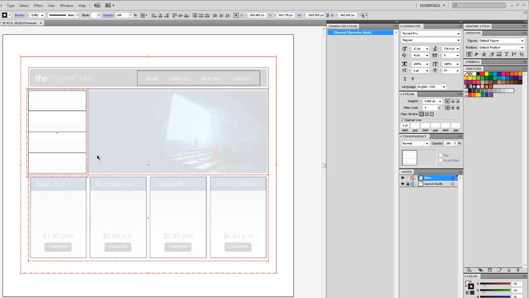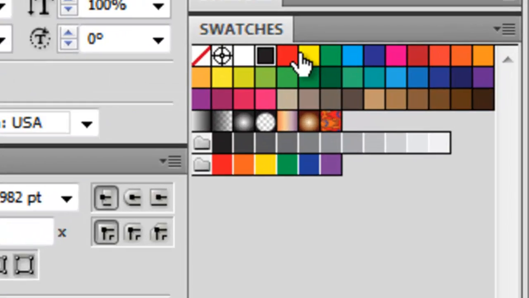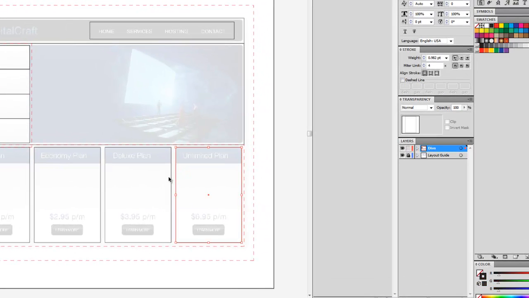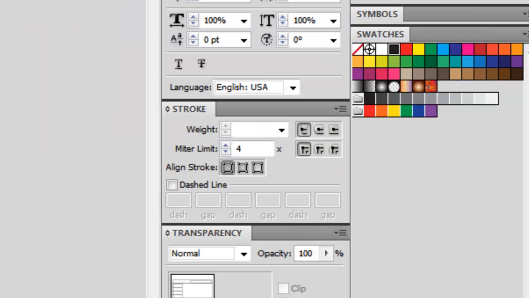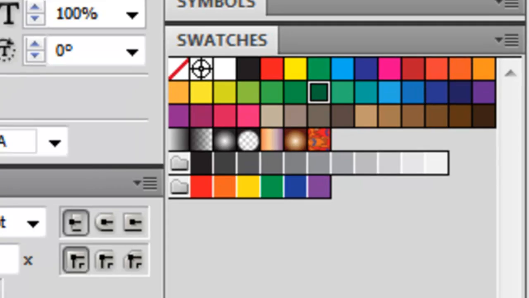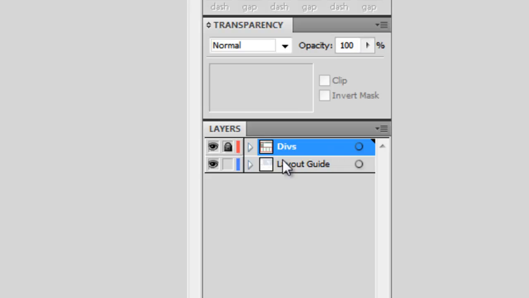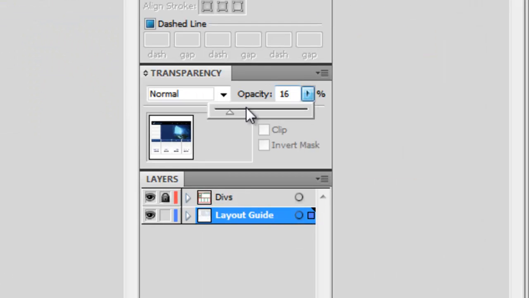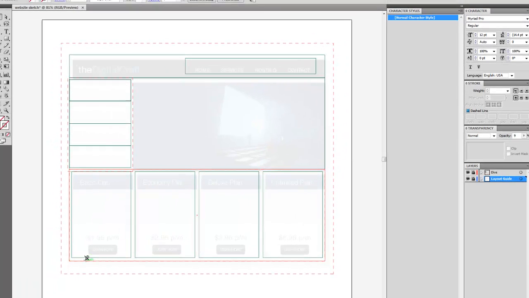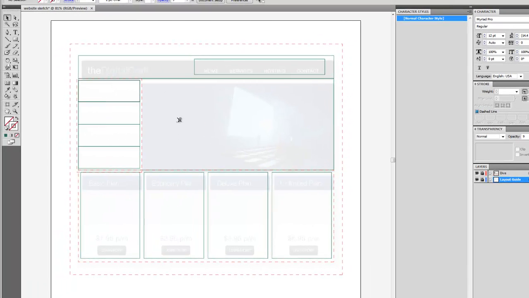What we might do is select all these wraps and change the stroke to red or something, and then maybe that'll help out with seeing it better. And maybe we'll come in here and select all of our other divs and make that maybe a dark green or something. And let's go ahead to our layout. We'll go ahead and lock the divs and unlock the layout. And I'm actually going to bring the opacity down even more so we can just barely see it. There we go. This may look kind of confusing, but a trained eye would know exactly what we're going for here.